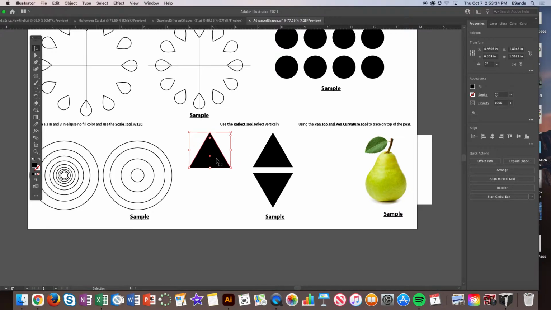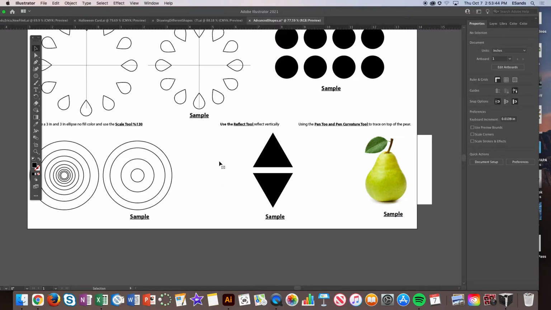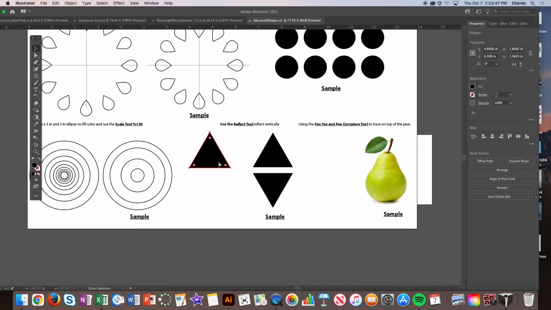And now we're going to go ahead and reflect this object. I'm going to do Command C, Command V. Actually, I take that back. I'm going to do Command C, Command F. Command F is giving me a copy, but it's sitting directly on top of my triangle.